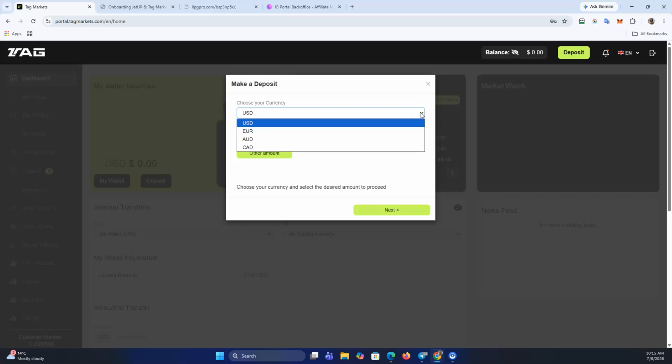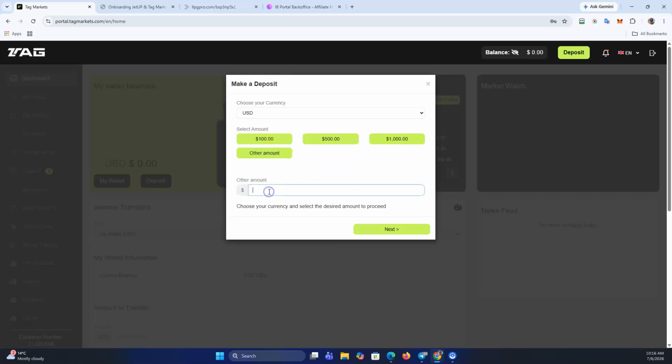It gives you options here: USD, United States, Euros, Australian dollars, or Canadian dollars. And it gives you amounts here: $100, $500, $1,000, or other. If you want to get your bonuses, you can actually put 500 in, and it'll be taken out, and they double your $100. Okay, so let's say, for example, here we go, other, 150.